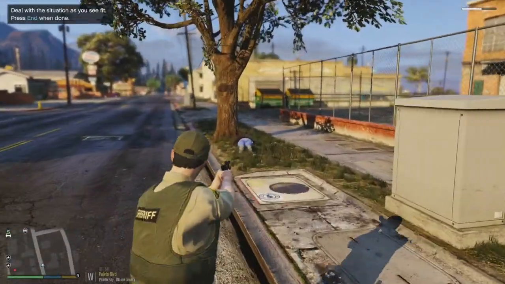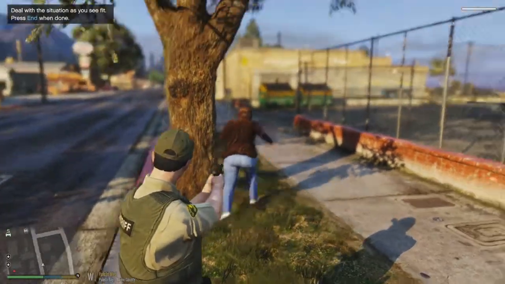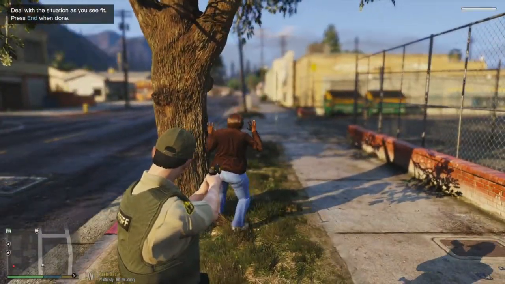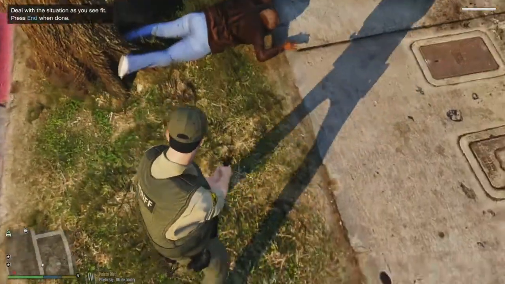Taser deployed. Down on the ground. Show me your hands, get down on the ground, do not move. Going in for cuffs.